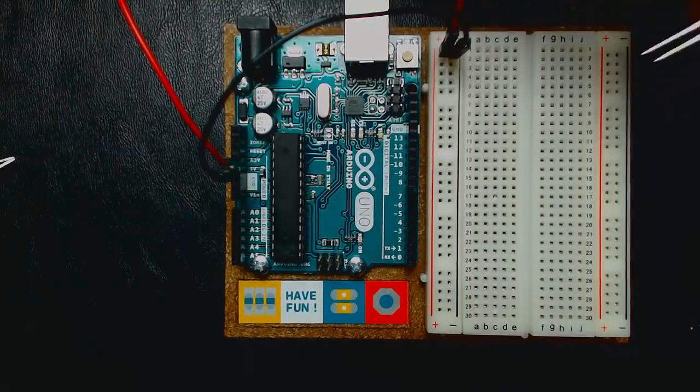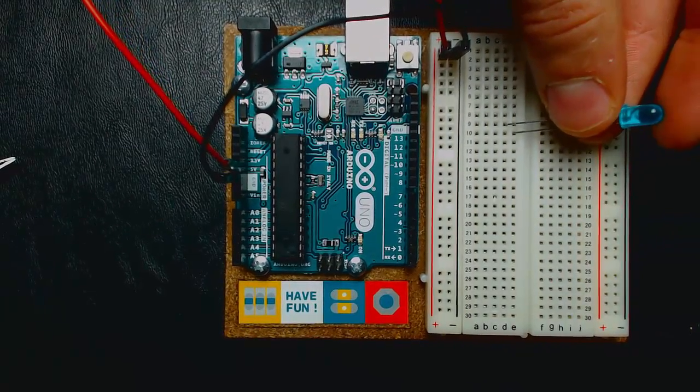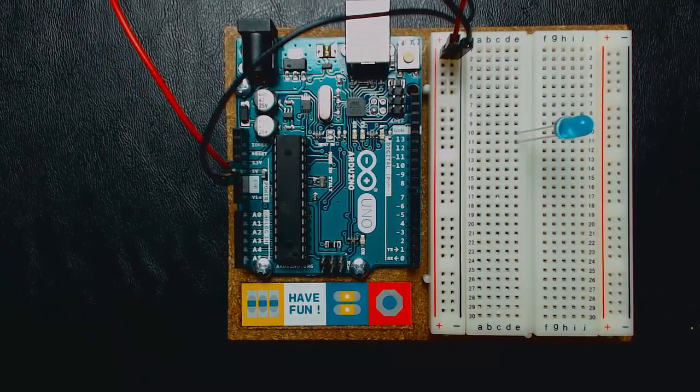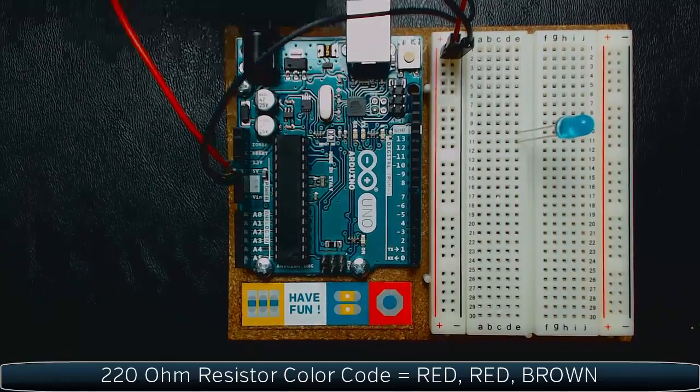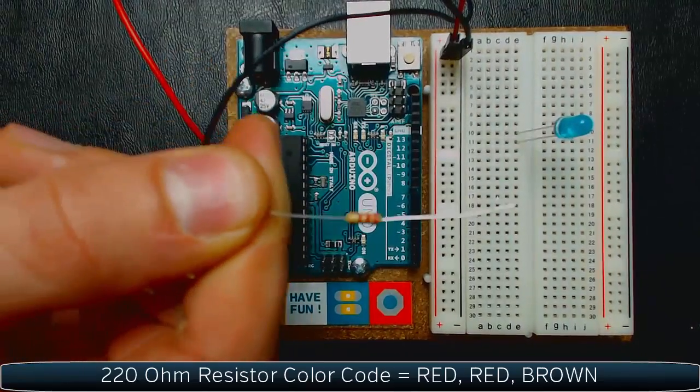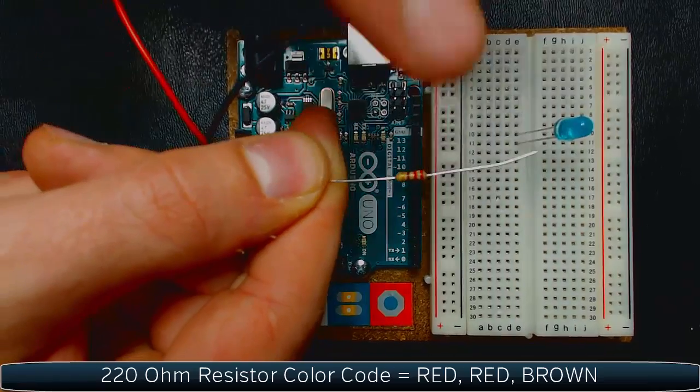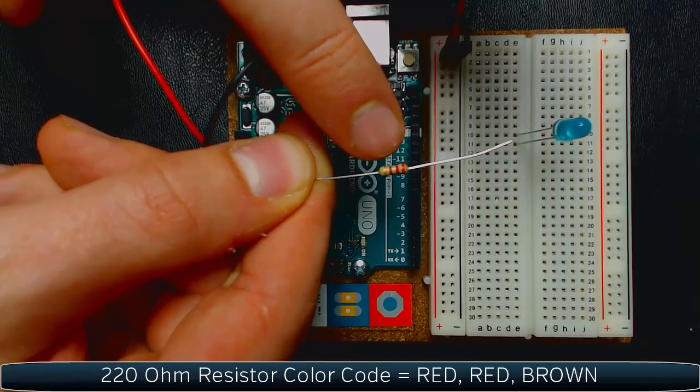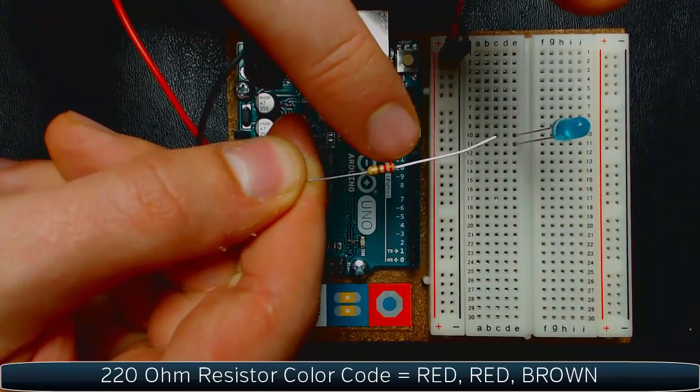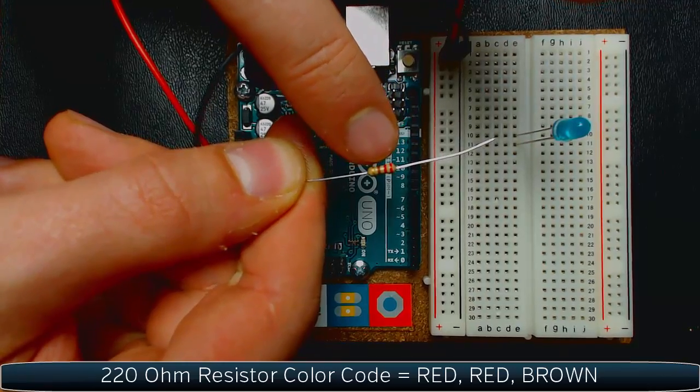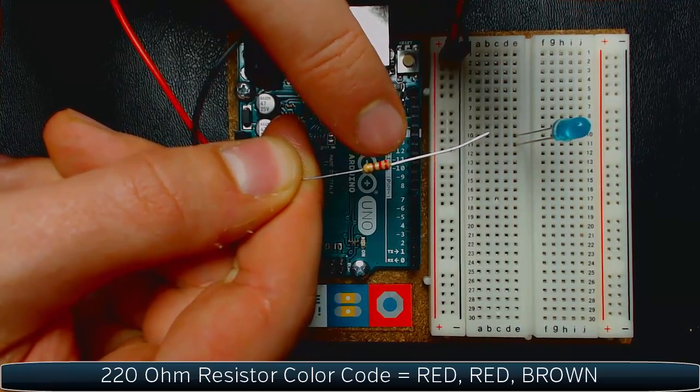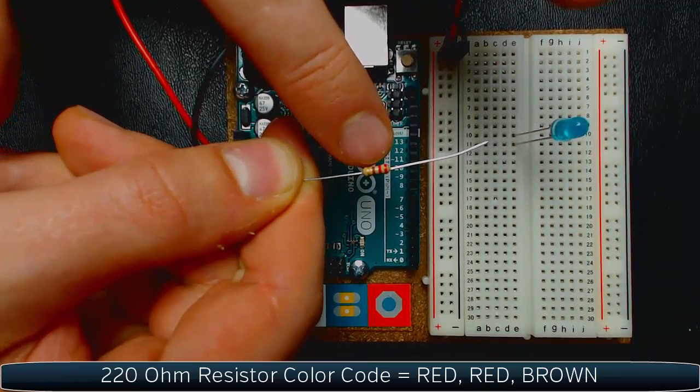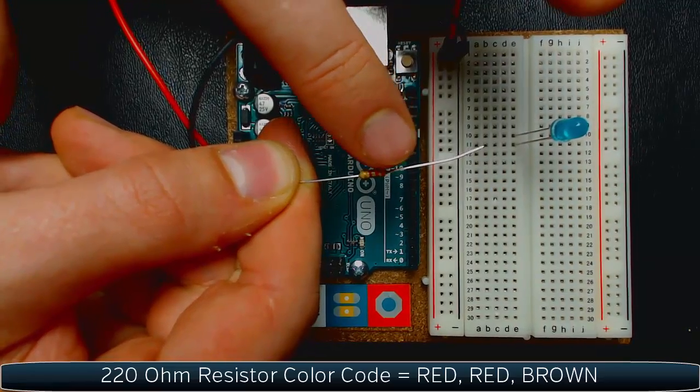We're going to go ahead and plug in the LED. Now, I'm putting the anode, the positive side of the LED, towards the top of the screen. I'm putting a 220-ohm resistor. 220-ohm resistor is the one that has red, red, brown. That last one is gold. That's a tolerance. So, we have a 2 as red and 2 as another 2 with the other red. And then, that third brown means times 10. So, we add a 0 on there. So, we have 220.